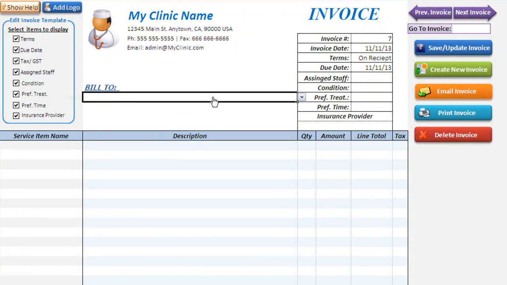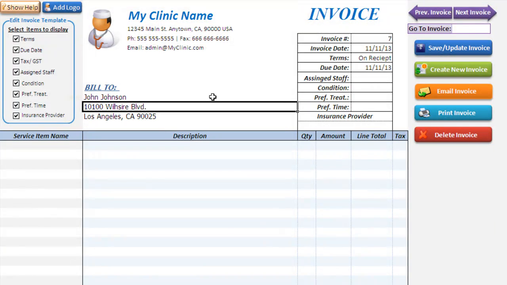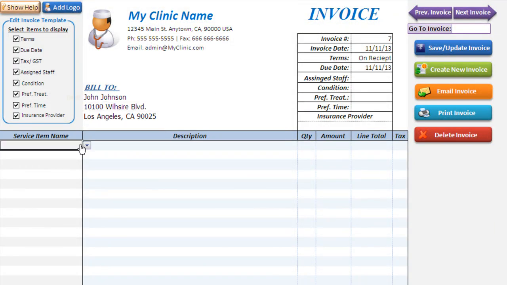Why don't we go ahead and create a new invoice? We can create one manually as well. On the bill to information, we just start typing in the customer name here, and the rest of his address and information will show up automatically. A service item here, single treatment as well, and we can also add a tax manually if we like as well. Save and update that invoice, and it's saved.